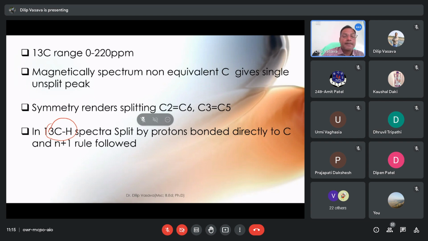In this case, the laptop is hanging. Once again, the laptop is hanged. But here I wanted to say that the 13C 1H spectra is very useful, where it not only gives an idea about the number of carbon atoms present in it, but also gives an idea about the proton that is directly attached to the particular carbon atom. That is very useful. Okay. So just hold on, I can restart the laptop. By that time, you can hold on for 30 seconds.